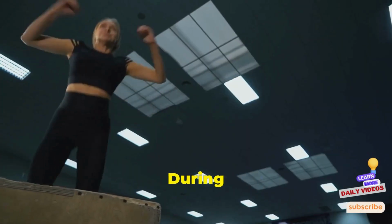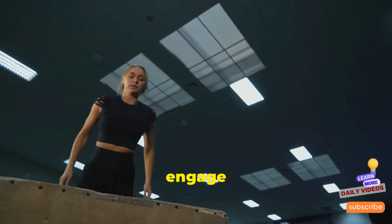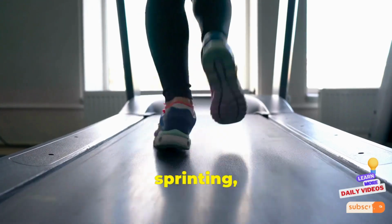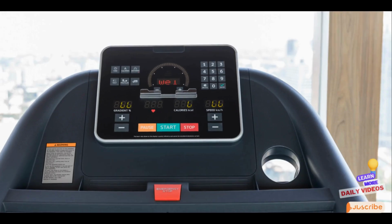Incorporate jumps. During rest periods, add jumping jacks, high knees, or butt kicks to maintain an elevated heart rate and engage additional muscles. Arm swings. While sprinting, incorporate exaggerated arm swings to increase upper body engagement and calorie burn.